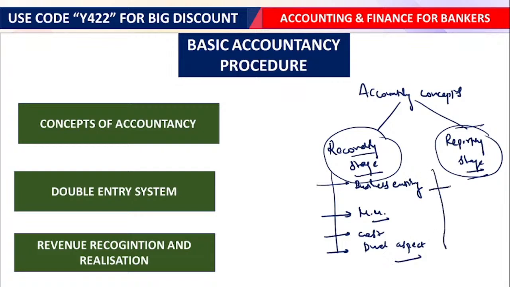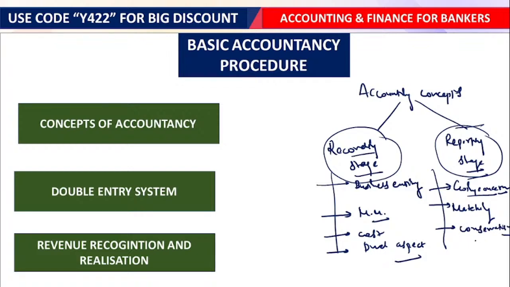After that, if we are talking about the reporting stage, you have to read the going concern concept, which is also very important. These concepts are very important to understand because you will get multiple questions based on them, or say accounting concepts. So going concern concept you are going to read, after that the matching concept, and the conservatism concept you are going to read in this.